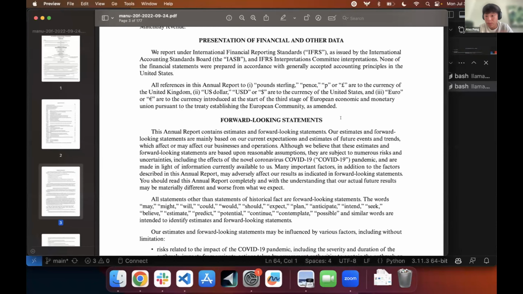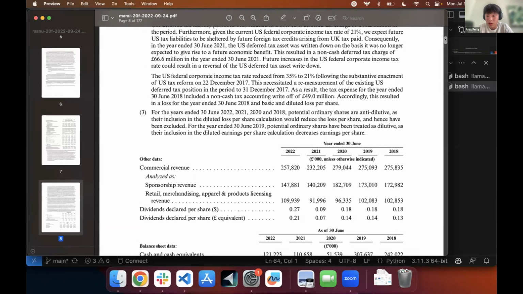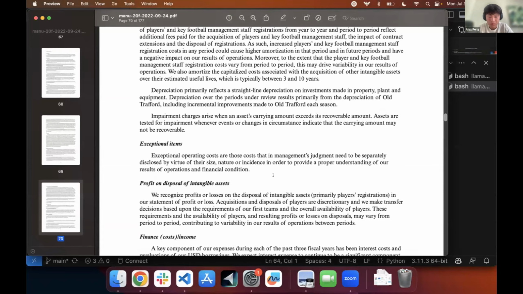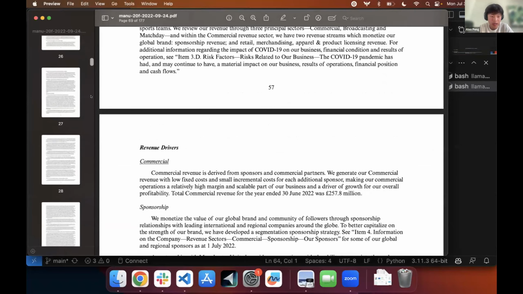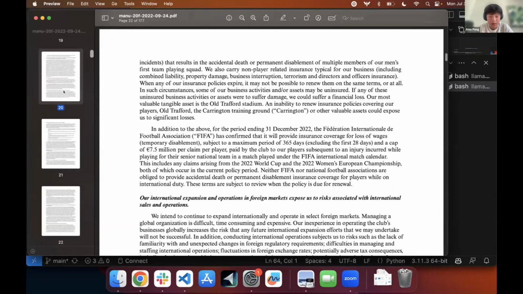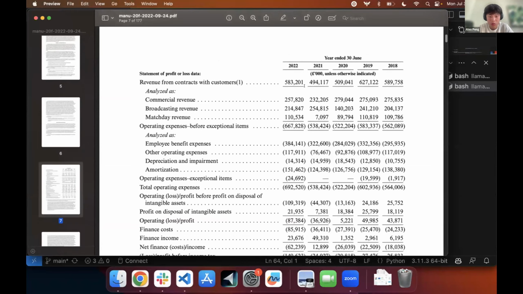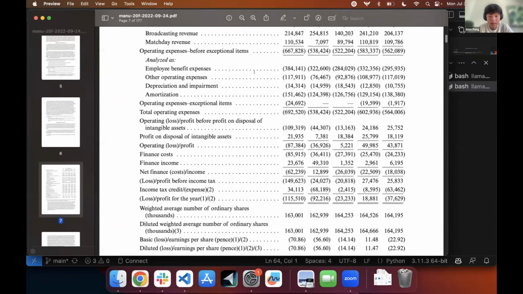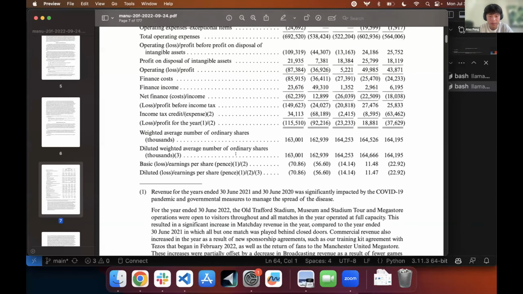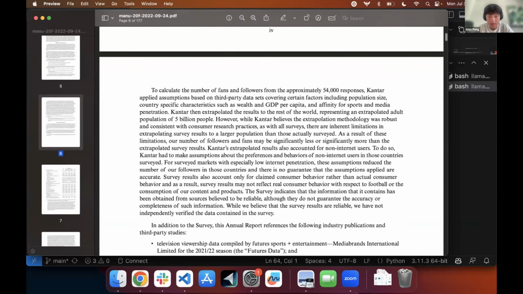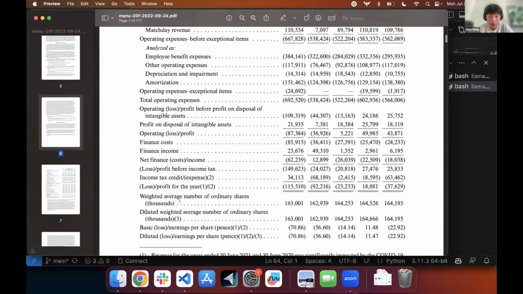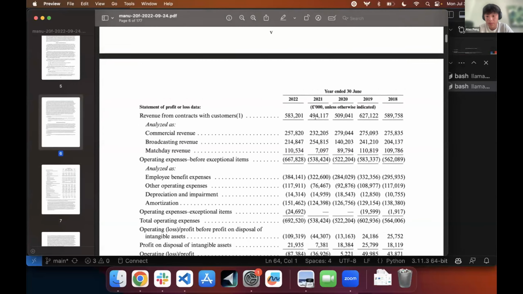We could even do this live. We could go straight into the document. We could just go to like a random page here. Let's say we wanted to know what employee benefit expenses were. But let's say we didn't actually have that exact term in mind, because if we did, we could just do a simple keyword search. Let's do something a little harder.